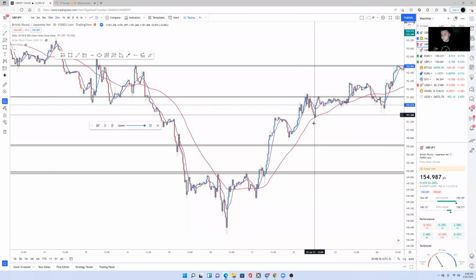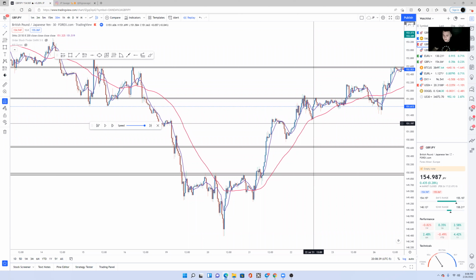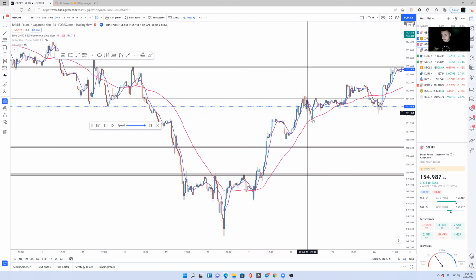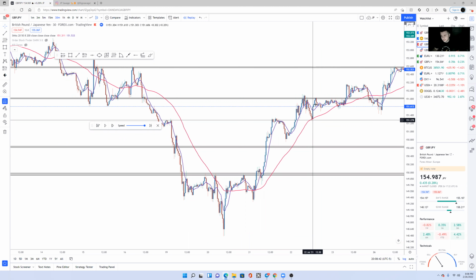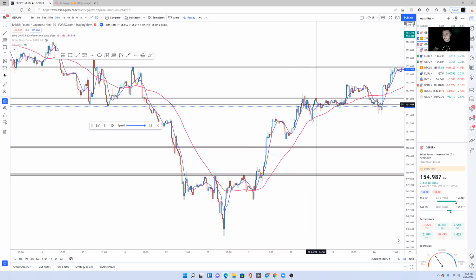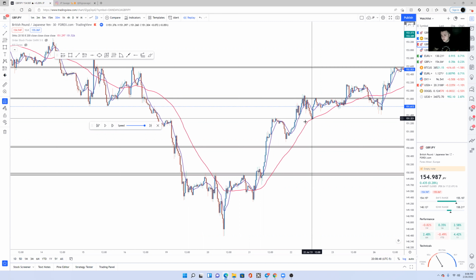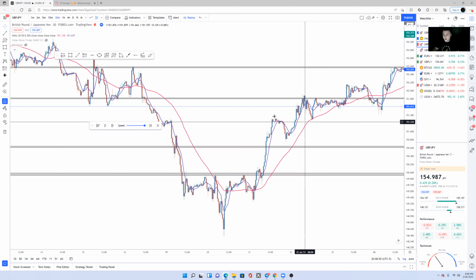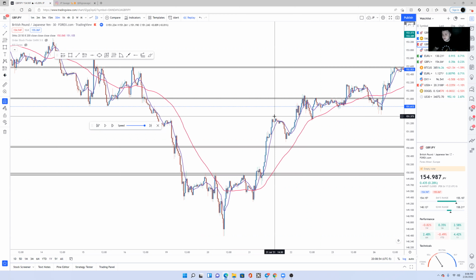So most of the time, right, when we break our 8 SMA, most likely we are going to come down to our 50 SMA and then reject it, right? If we do end up breaking that 50 SMA, then most likely what you are going to get is a structure flip on the higher time frame. So like 30-minute, 1 hour, 4 hour, daily, you are going to get a structure flip most likely if we do close below those SMAs.